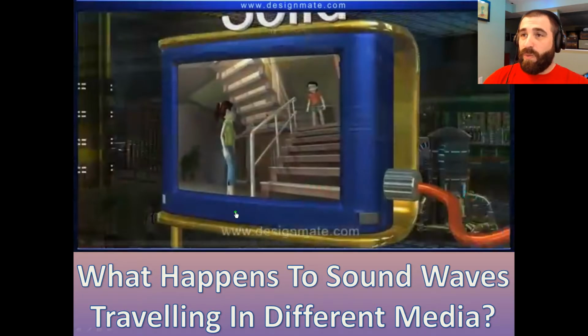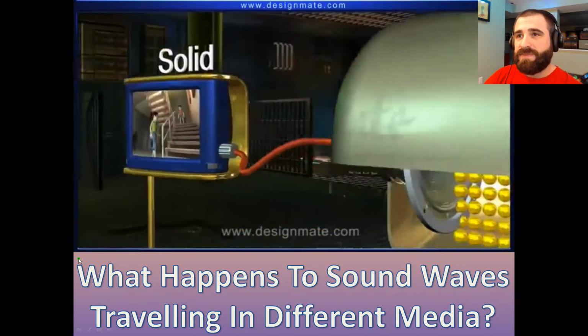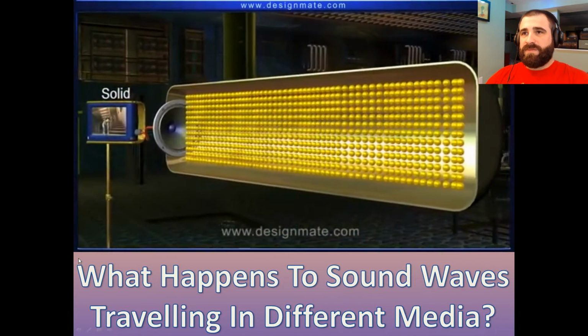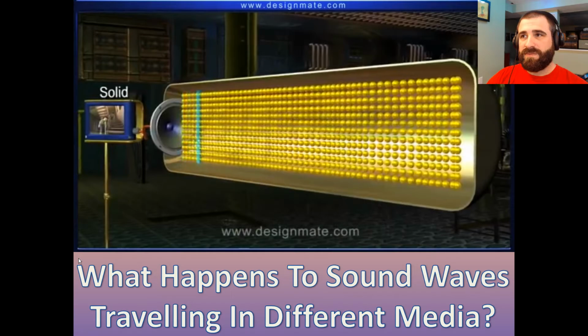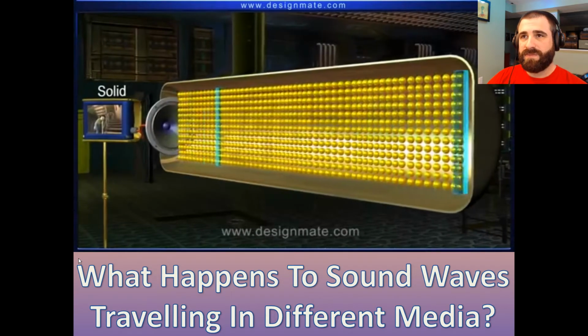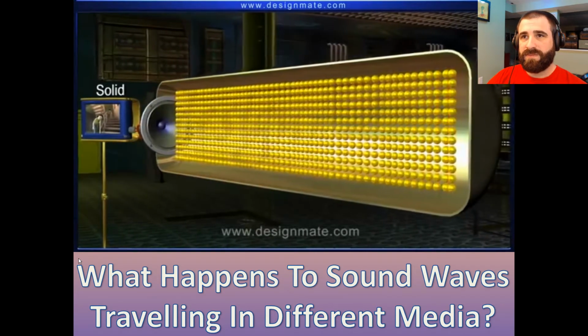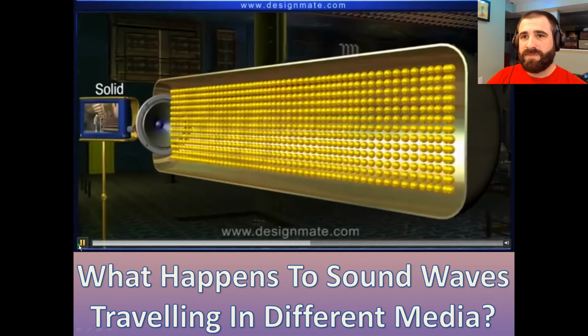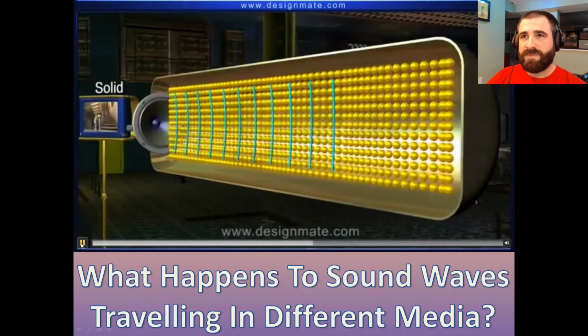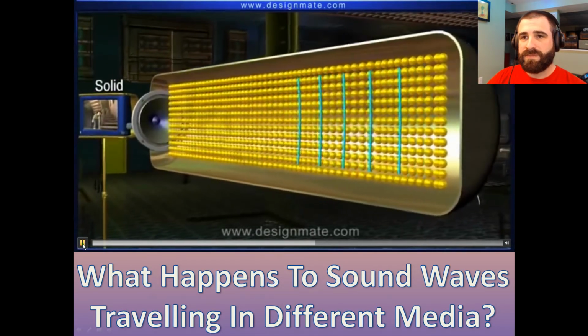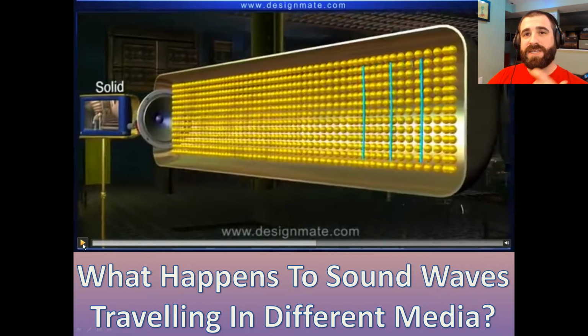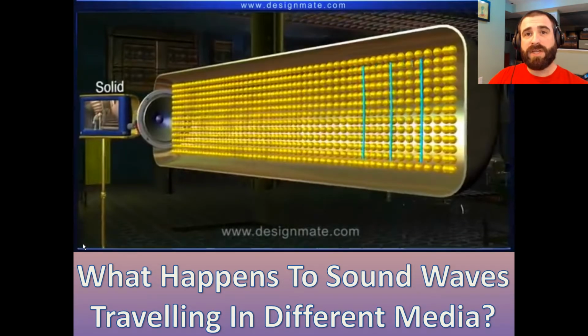And this is going to explain why. In a solid, the particles are very close together. Sound energy moves as one particle hits the other particle. With the particles being so close together, sound travels quickest through a solid. Right? Because sound is this passing of energy from molecule to molecule. And the closer the molecules are, the faster that energy can get down the line.